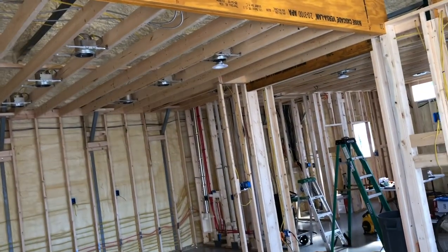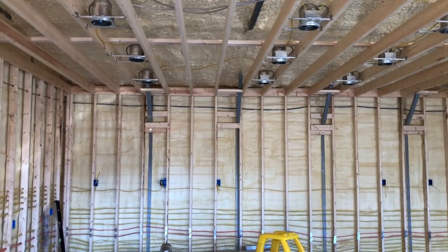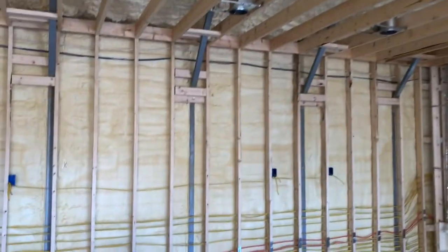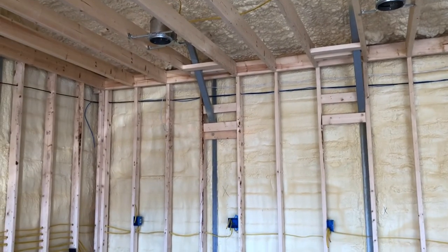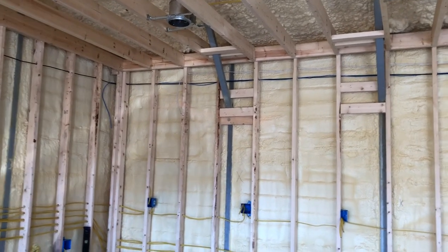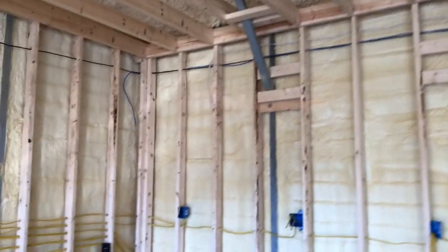I have these massive LVL beams going across to hold up this back half of the garage lighting and ceiling. 12 6-inch cans on this side. Notice I have the framing all around, these little supports coming off the building. A lot of guys said just cut them out, but building guys said they added them for a reason, so I just don't want to cut them out and have something happen.